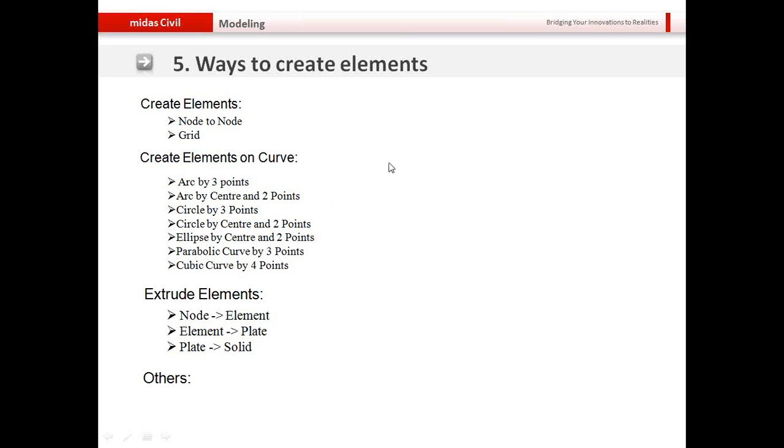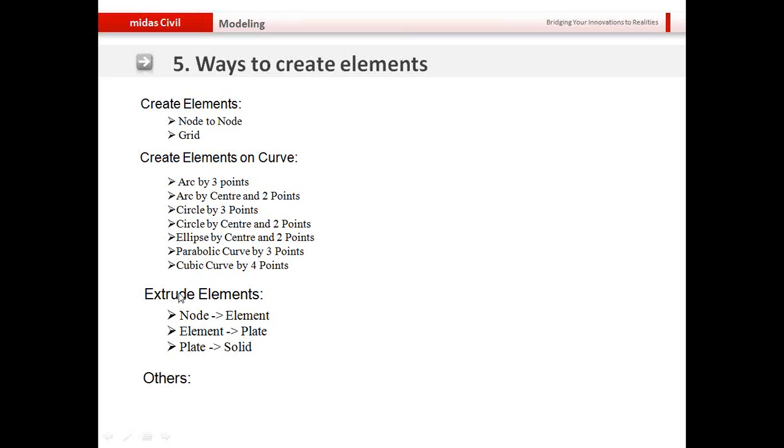Or you can also create elements on a curve. If you have a horizontally curved bridge and you want to model it fast without entering the coordinates of the nodes, you can do that by entering an arc by 3 points, circle by 3 points, parabola by 3 points, etc.